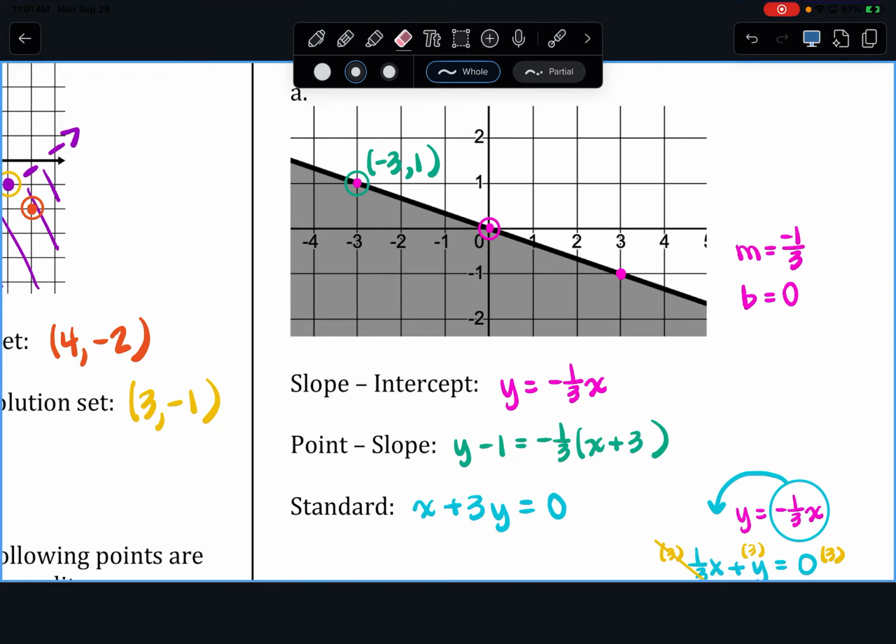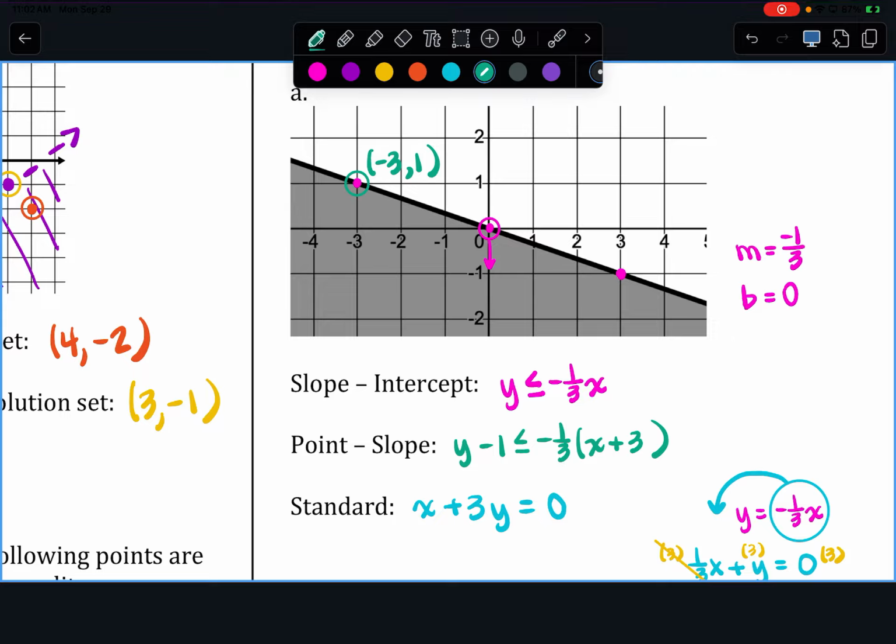All right, so obviously we can't have equal signs because of the shading. So you need to figure out, is it a less than or a greater than? Well, obviously this one is shading everything below the line, right? So if I'm shading below the line, that is a less than. And my line is solid, which means there is an equal to bar underneath there. Now, when I write things in point slope form, that of course is not going to change my symbol, right? It's still going to stay less than or equal to.